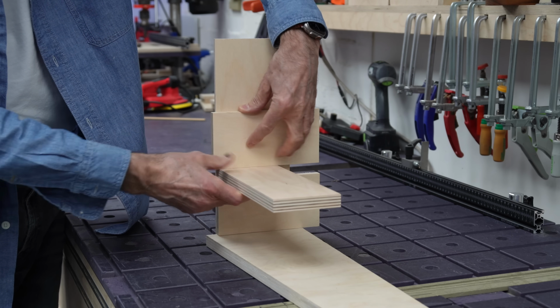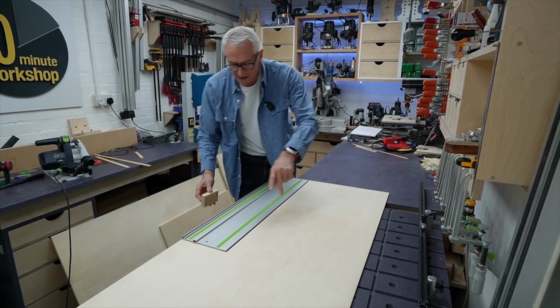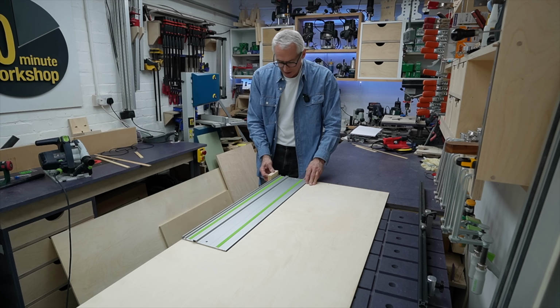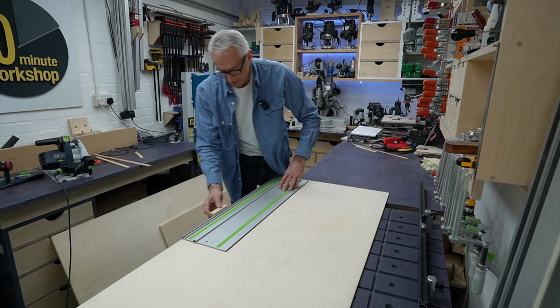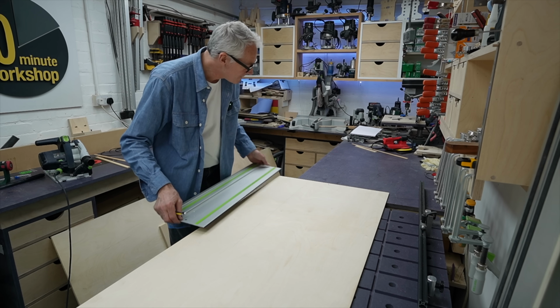Of course, before we get to that, we need to figure out how to make a square cut without a square. There's lots of ways you can do that. A 3, 4, 5 triangle is probably the most common, but I'm doing this one with something that I found on YouTube that just uses a pair of compasses. It's probably easier to follow the pictures than for me to try and describe it to you, but I'll give it a try. Basically, you take a baseline that's parallel to the workpiece edge. I'm just using the guardrail for this.